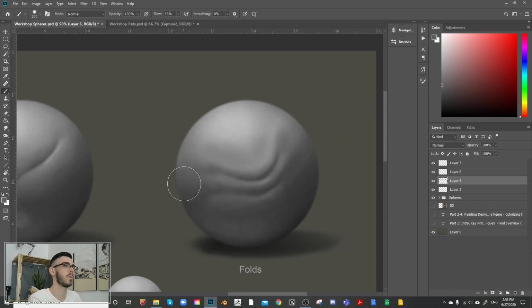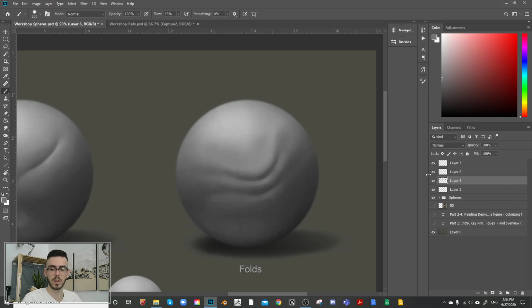So now you can see my folds start gradually, and they fade out towards the end. They have a peak section in the center where there's a lot of contrast, and then they fizzle out. Again, this would be like you're dragging the surface of the skin with your finger or something.